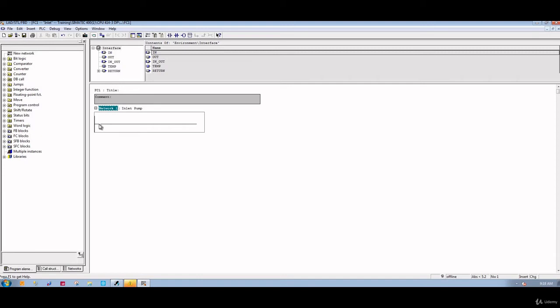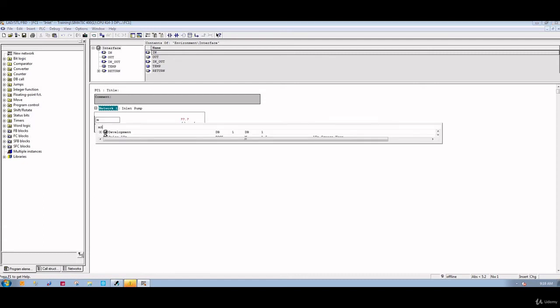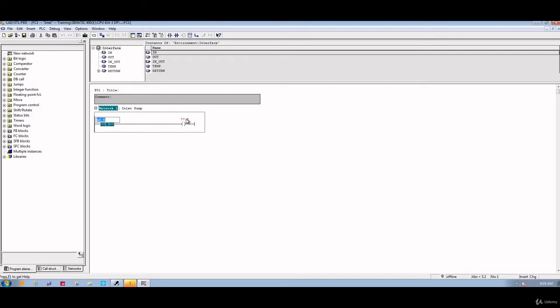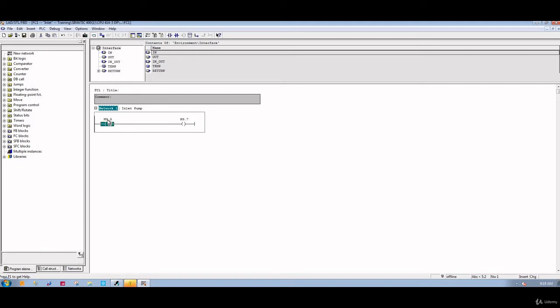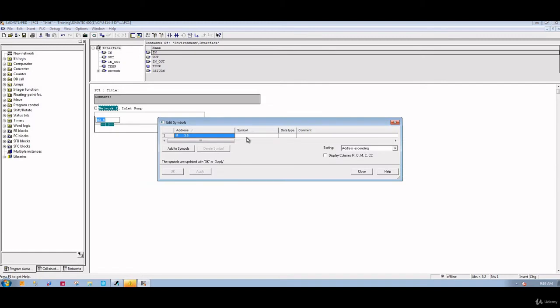Okay, and then we write here M3.5, and it will have M3.7. Edit the sample of 3.5 and make it so that if you have a high level, you will run the pump.